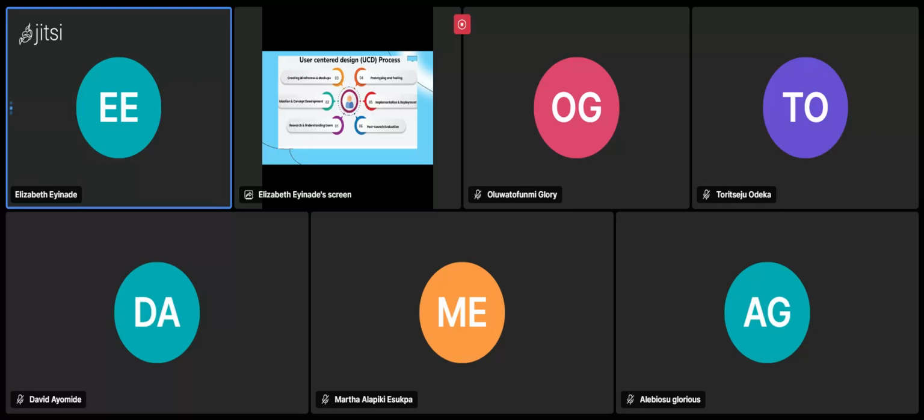Then the third one is creating wireframes and mockups. So when you already pitch that into your development, then you now do a wireframe or mockups. Those are designs I said you can use Figma to do. You can use Canva, you can use Miro, but you don't have to stress yourself or master all of these things. Organizations that will have product managers will also have a UI/UX designer, which you can call product designers. So they will be the ones to give you this.